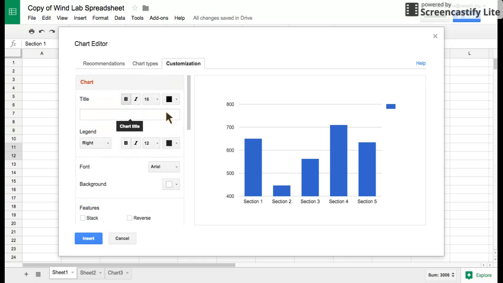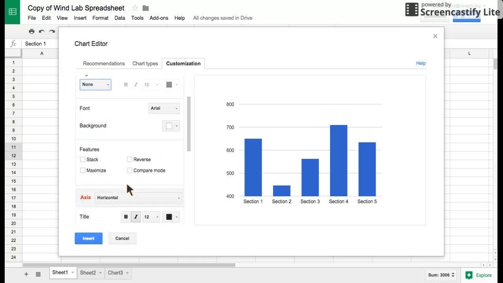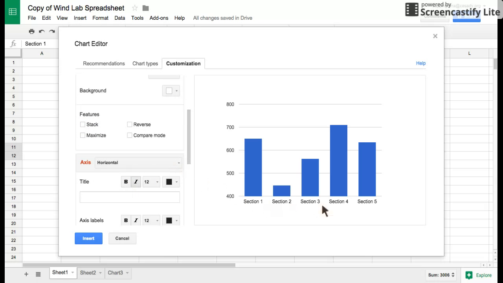You'll need to give it a title, the effect of the IV on the DV. The legend, you'll want to click on and hit none, remove that legend because we don't need one. And then as you pan down, we'll need to label the X and Y axis. So here, horizontal axis, label that properly. Then after you've done that, switch to the vertical axis and put in the proper label for it. Do not forget to put the units in parentheses. That's an important thing to remember.